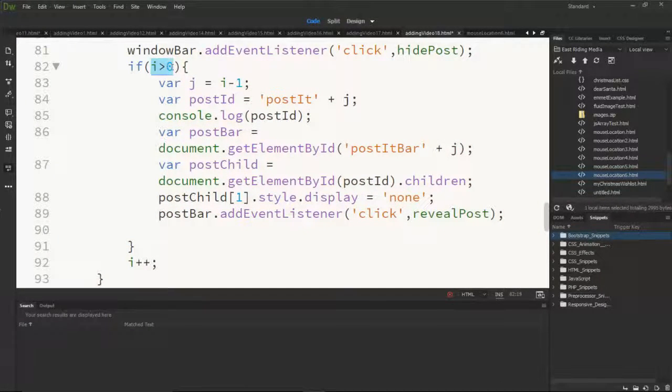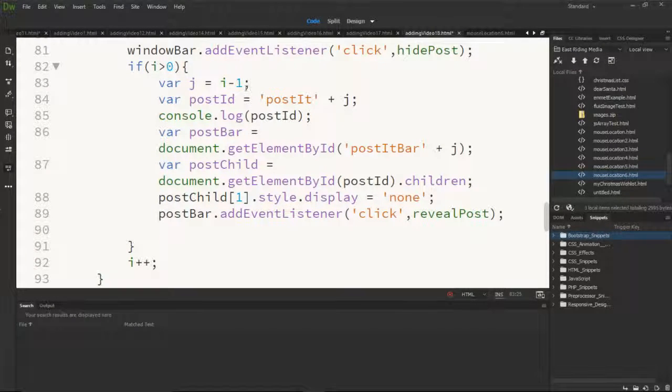So we know what i is, and if it's greater than 0, then a PostIt exists. What we do is we take that number, store it in a variable called j, but we take 1 off of it. So if we've clicked and created our second post, then that ID would be number 1, but the first ID would be 0. So if we take number 1 and then take 1 away from it, we've got 0. So it should give us an accurate reference to the previous PostIt.